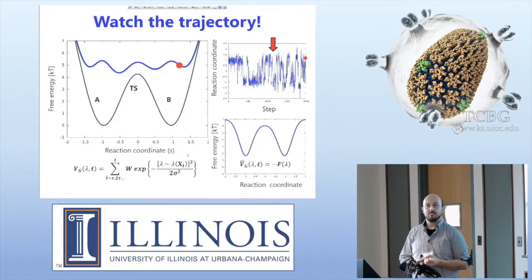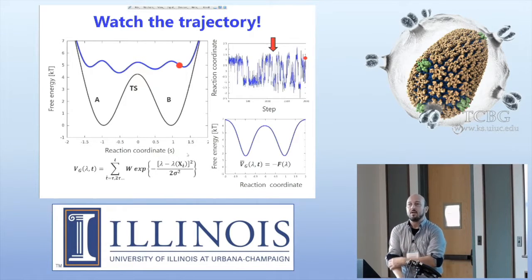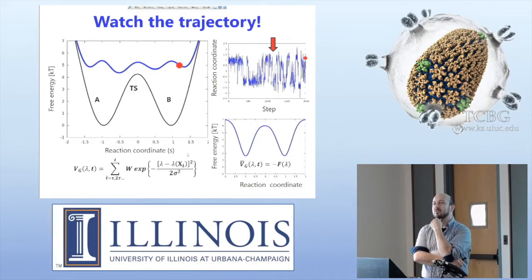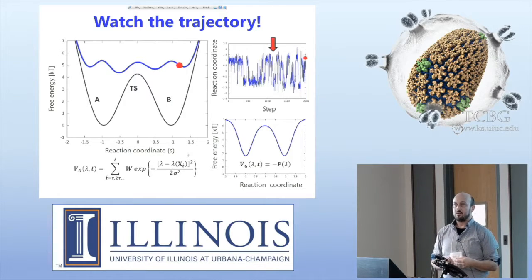By adding potential energy to it, does it mean that in practice, the MD program itself is modifying the force between the atoms in order to add this potential to it? I'm not sure I understand the question. I'm just asking practically, how do you technically implement it? I think his question is, are the forces being modified? No, the forces from the potential of the system, from the CHARMM force field, the Amber force field, whatever you're using, are not changed.